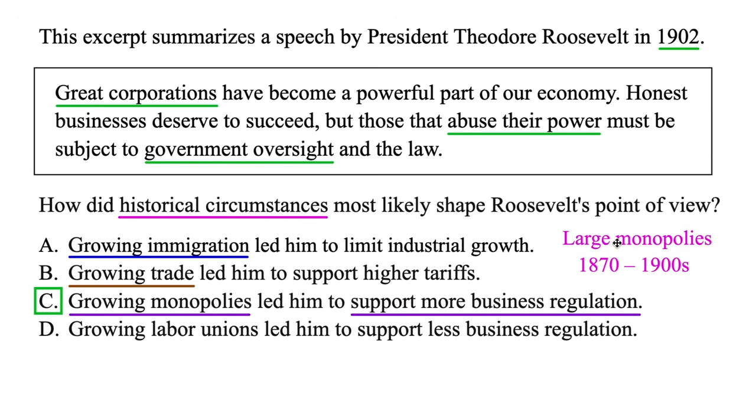But notice, we didn't even need to know that large monopolies happened during this time. You could still use the context clues of the question to figure it out. But another word they might use instead of monopolies is this one, trusts. Basically, these are companies that get together to try to form a more powerful company. And you could basically think of it as a monopoly. So if you see monopolies or trusts, basically talking about the same thing, giant corporations that become a bit too powerful and they tend to abuse their power. So just keep an eye out for this word as well.